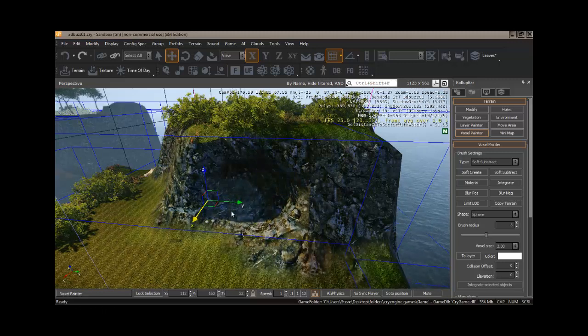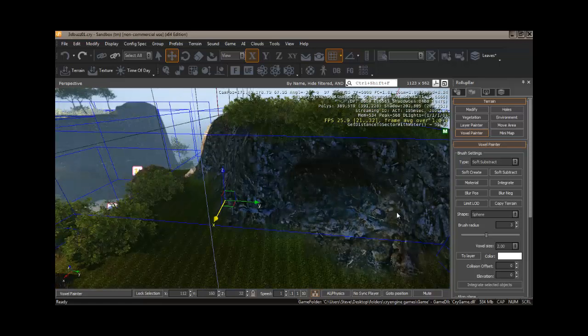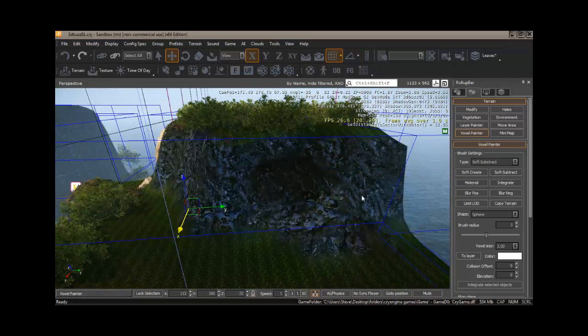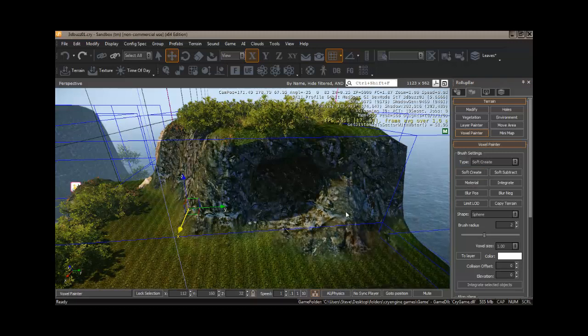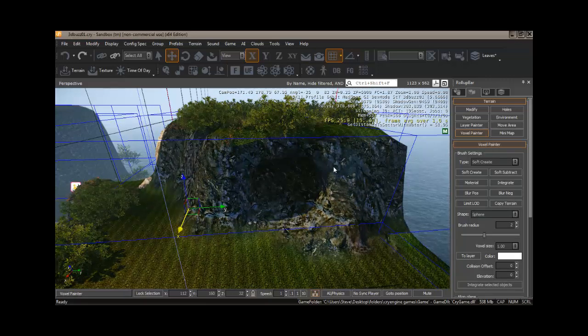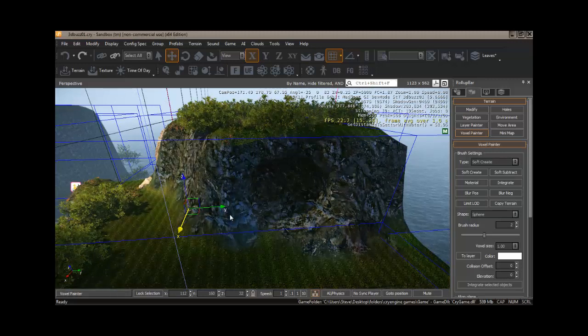Now the only thing we have to watch out for is these edges. But you can see right there just barely where maybe I should have cut that out a little bit further. But we can always soft create that back up. In fact, if we want, we can soft create some of this.